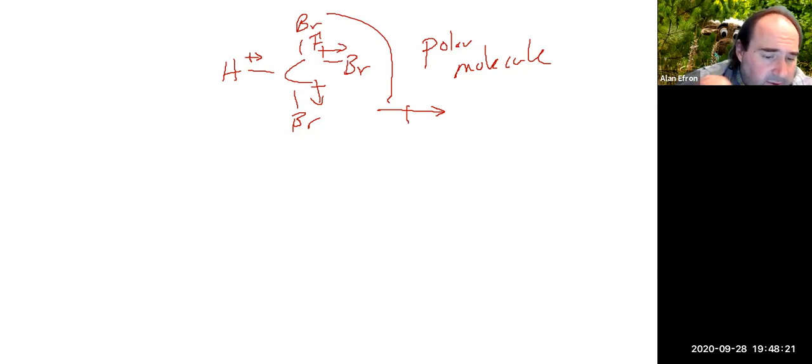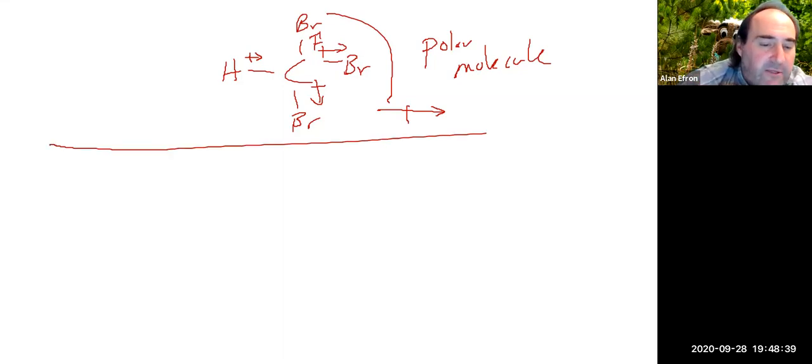So if you have trigonal planar or tetrahedral, and everything on the outside is the same element, it's going to be nonpolar. If you have those geometries and you change one of the atoms on the outside so they're not all the same element, I'll say there's a 90% chance, maybe 92% chance, that it is probably going to be a polar molecule in that case. And that leaves us with unsymmetrical geometries.